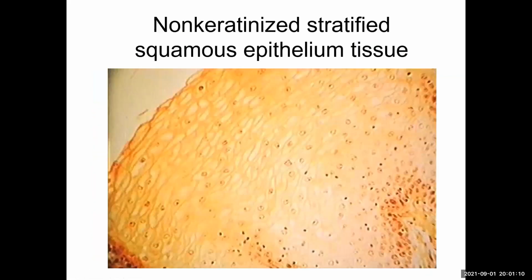Okay, so this is non-keratinized stratified squamous epithelium. If it's non-keratinized, that means that it is living tissue. Keratin kills. So these cells don't produce keratin. Okay, so you can see here are the nuclei, and these cells here and here and here and here. You can see nuclei all the way in some of these cells at the top. So if you see nuclei in all these cells up here, then it's understood that all these cells below it are alive.